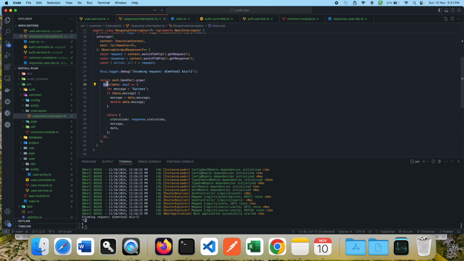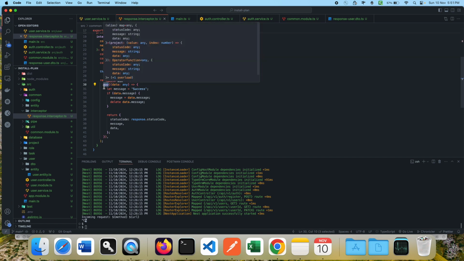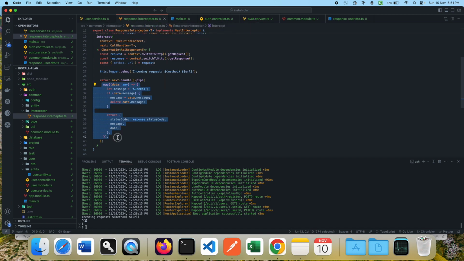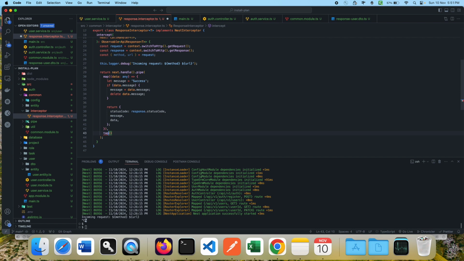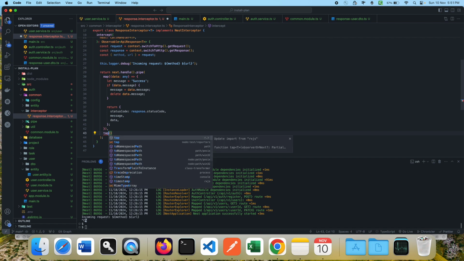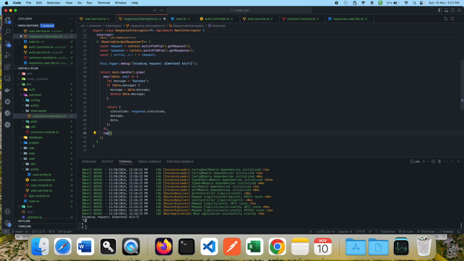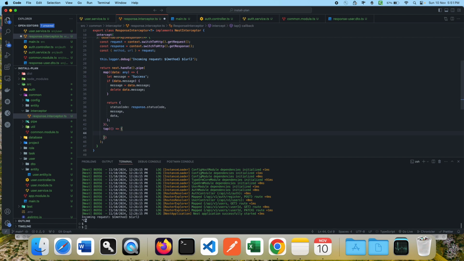So as you know, we use map to modify the response, modify the data. Now in pipe, if we use a second method, tap, we can use tap just as a function that won't change anything.